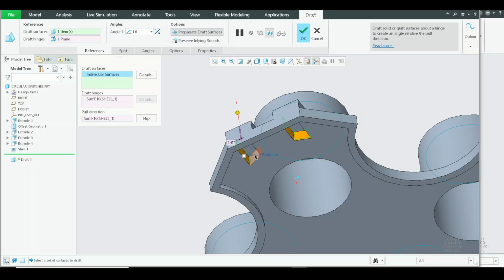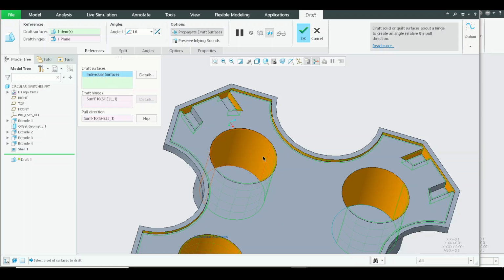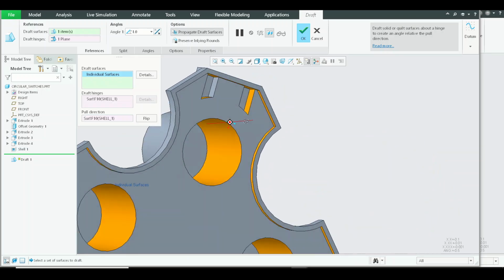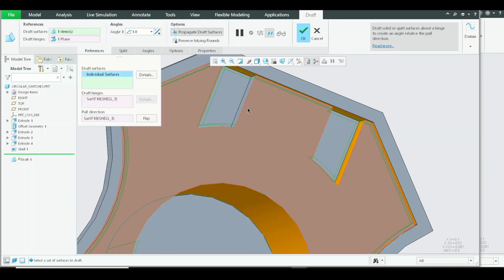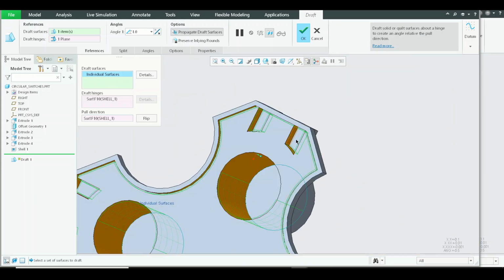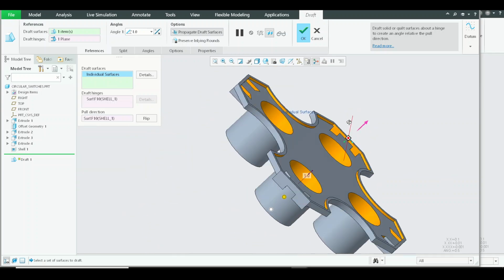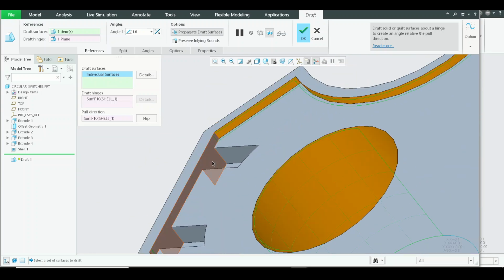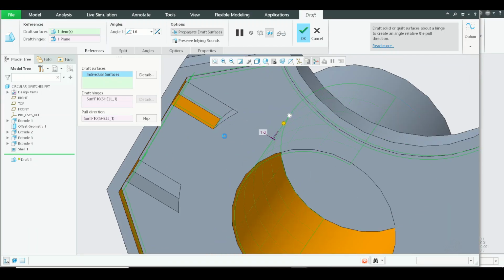You can constantly check with the draft analysis. I think I've missed somewhere. Just press Ctrl Z. Yes, so you can constantly check the draft analysis option and see that you have added the draft for all the surfaces. There shouldn't be any white surface left. We should have blue and red surfaces joining at a parting line.